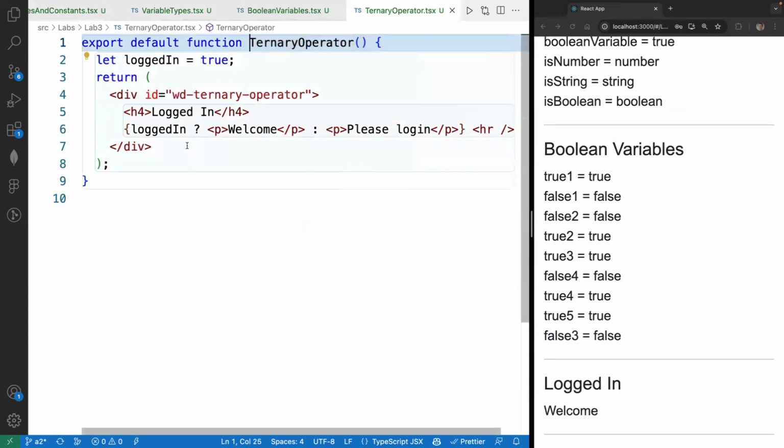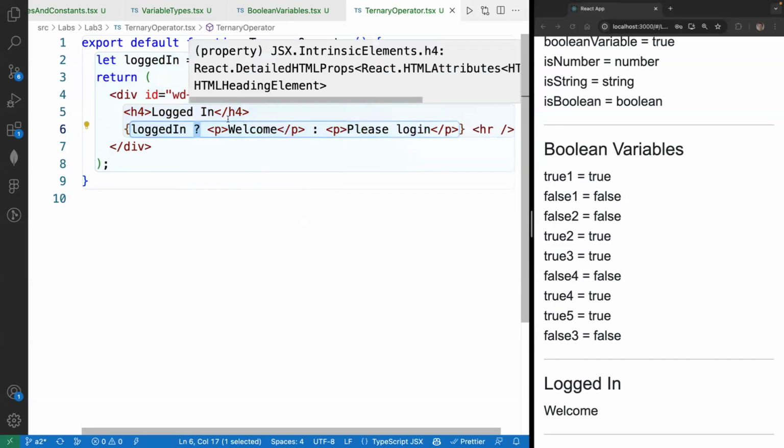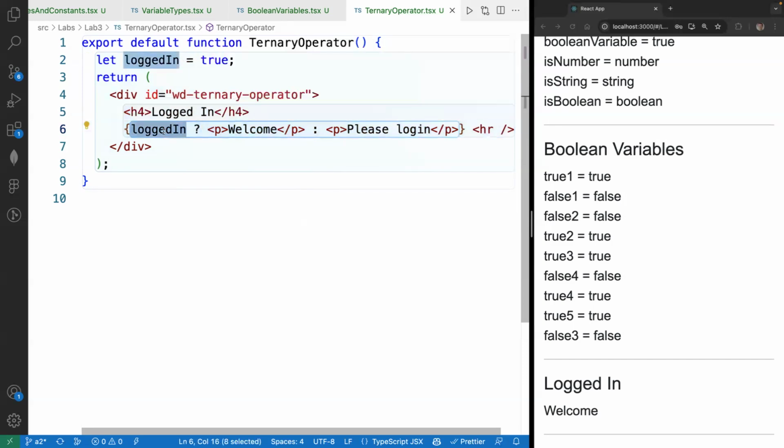Okay, so notice that here we have a Boolean variable saying logged in, true or false. And notice this expression right here. It has a question mark, which is basically evaluating the left-hand side, on whether this evaluates to true or false.